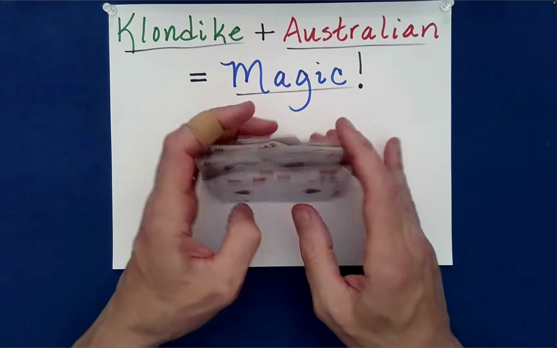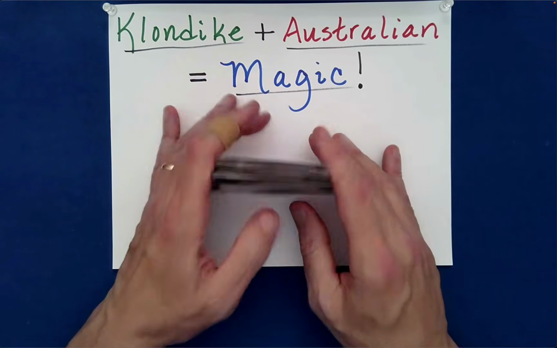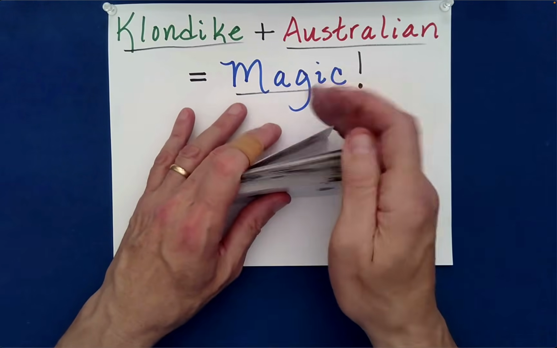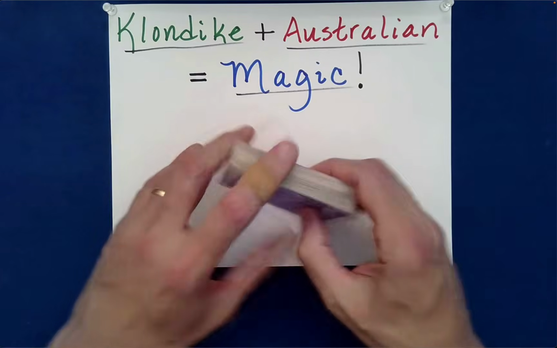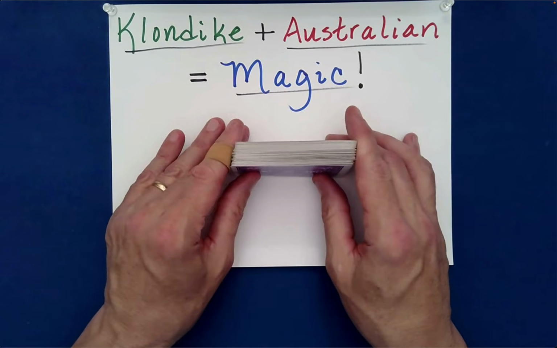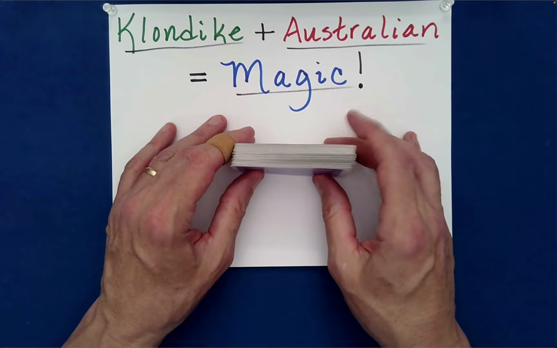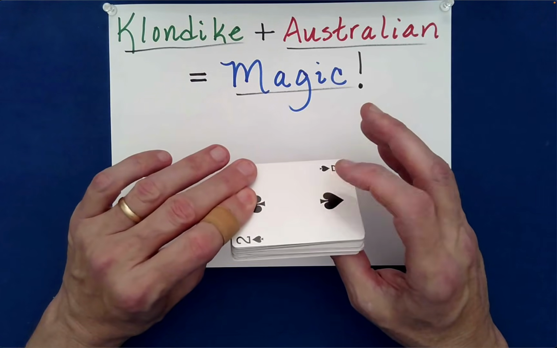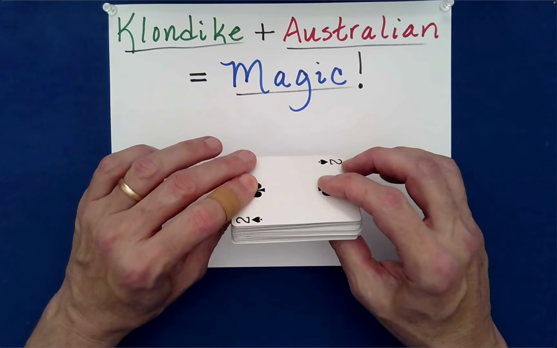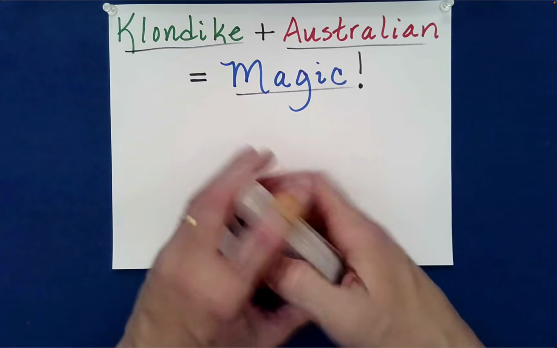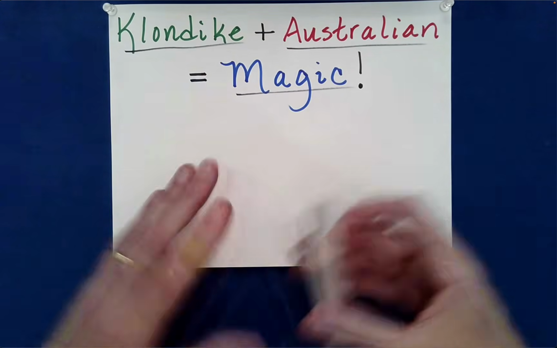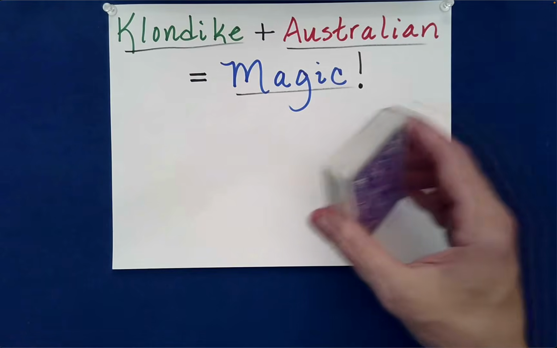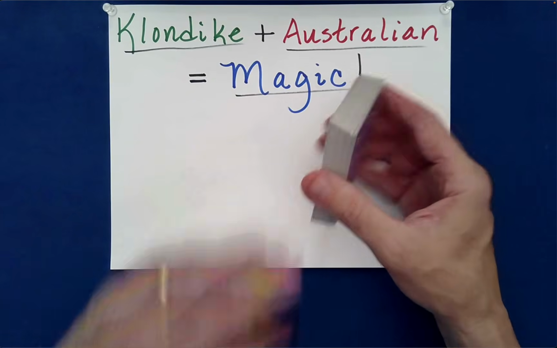Now, one thing you'd want to watch out for, which I almost did, when you're straightening these up: don't straighten them up this way with the bottom card facing the spectator. That would not be good, because this is going to be an important card in the performance. So just make sure you don't, quote, flash the bottom card. You don't want the spectator to see the bottom card.